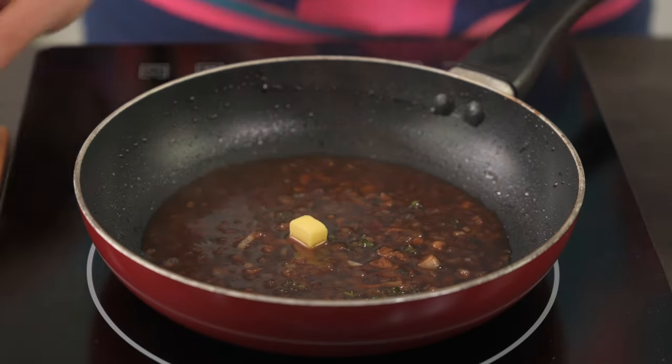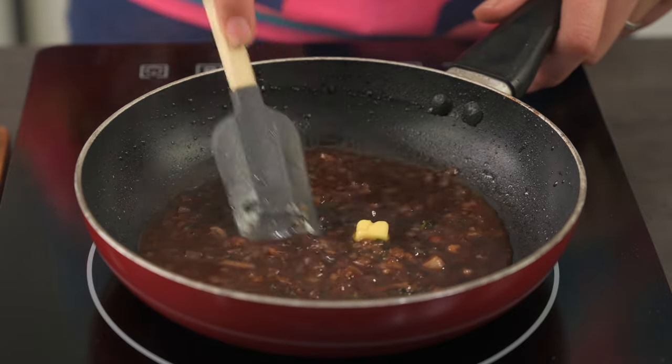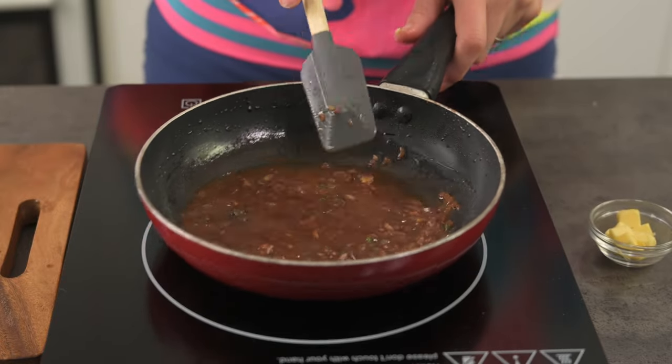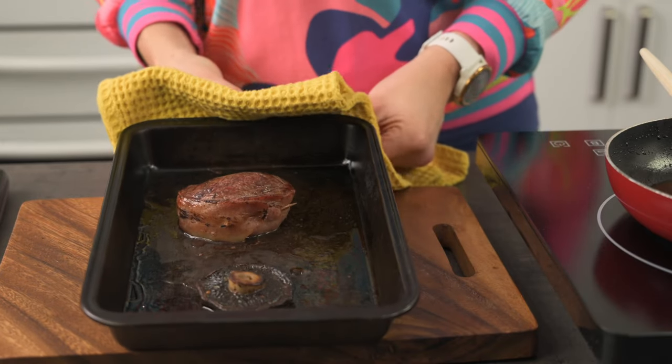Then you can turn off the heat and mount the sauce with butter. This adds a lovely richness to the sauce. No one ever said a pan sauce is healthy, did they? But it's delicious, and that's what we're going for. Let's get the steak out of the oven.